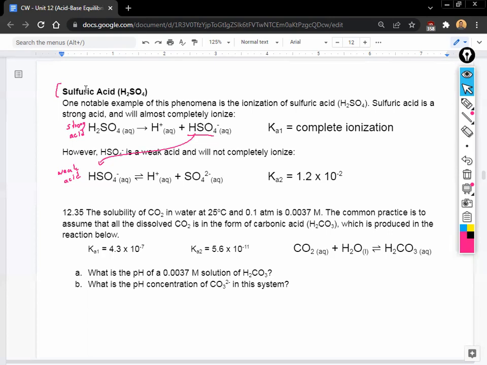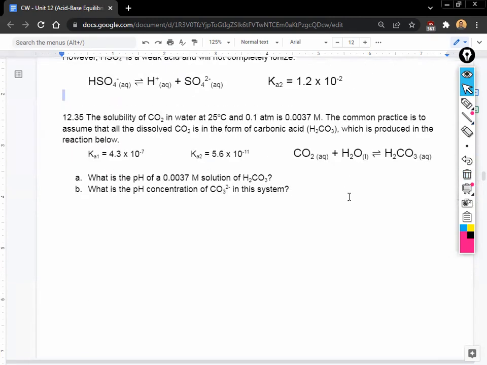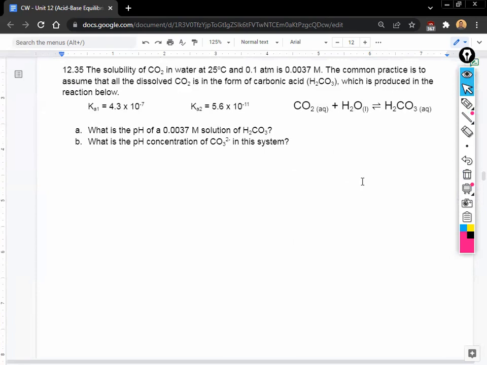Okay, you guys ready to try a problem with these polyprotic acids? Sounds like fun, huh? Just a heads up, we're doing ICE tables again. And actually, this isn't the last one. Okay, so let's go to 12.35. If you guys think you can solve this on your own, please feel free to do that. I highly recommend trying out these problems. Even if you get it wrong, the process is what's important. So I recommend you try it, but I'm going to slowly go over it step by step. But if you want to try it, you can just ignore me. Let me talk to myself while I'm going over it.